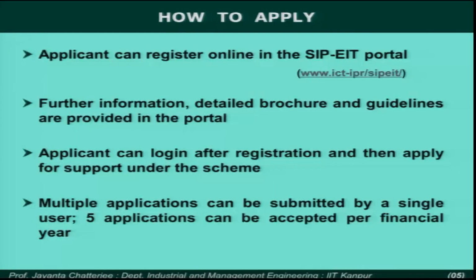For example, here I have shown one particular website. You can go to this website and see. I think this is associated with CDAC, the Center for Development of Advanced Computing, and for many of these information communication technology oriented intellectual property protection, you can get support from here. You can download their detailed brochure, guideline, etc., and then the process is given here. You can log in after registration and then apply for support under the scheme that they have.